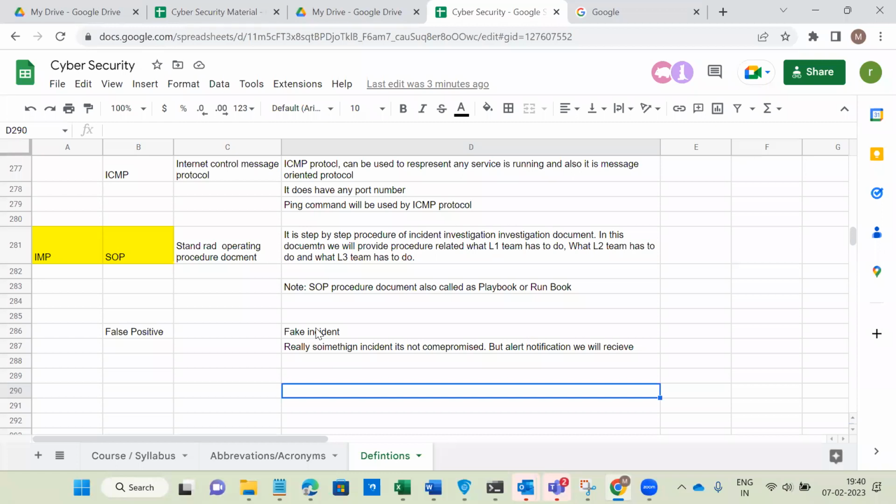You are right. Coming back to the false positive, it's a fake incident. We can make a summary of the report and finally give the conclusion. Nothing to worry about, nothing has happened. It's a fake incident, so we make a summary of the report and attach the evidence. Evidence is always mandatory for any incident, whatever we are working on.